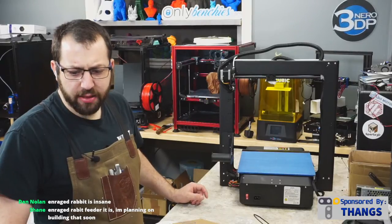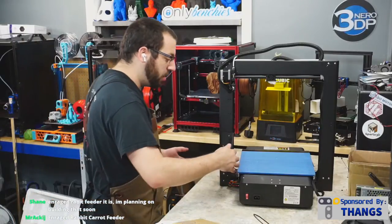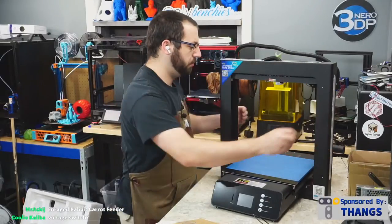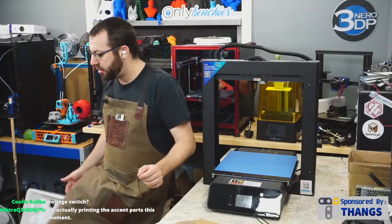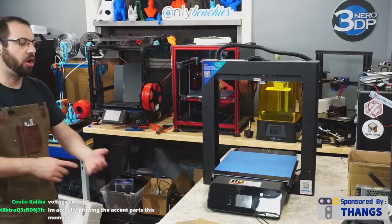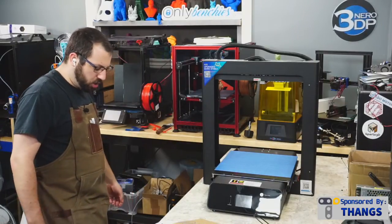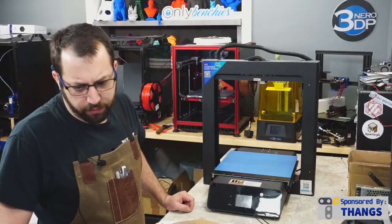In my opinion, yes. So don't buy a printer intending to convert it to a SwitchWire. The SwitchWire is a standalone design. Yes, it uses off-the-shelf components that are from a Prusa MK3, like the bed. Well, pretty much just the bed. It is a full design on its own. It's not a mod, you build it on itself. Now, some people have converted stuff like Ender 3s to it. The design can be easily adapted if you already have an old Ender 3 or CR10 or any other extrusion-based printer. You can use a lot of the components in it. But I wouldn't go and buy a printer specifically to convert it. Enraged Rabbit Carrot Feeder. There you go.